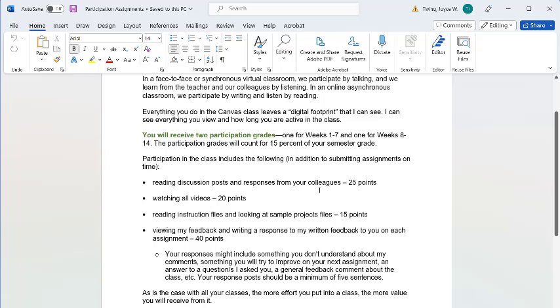So 25% will be, do you do more than just the bare minimum? You will have to respond to 5 of your colleagues on discussion forum posts, but the class is full, so there'll be 21 or approximately 21 students in the class. So do you only read the bare minimum 5 posts that you have to read, or do you try and read more than that and look at responses from several of your colleagues? You may not have time to look at every single thing, but do you do more than just the bare minimum?